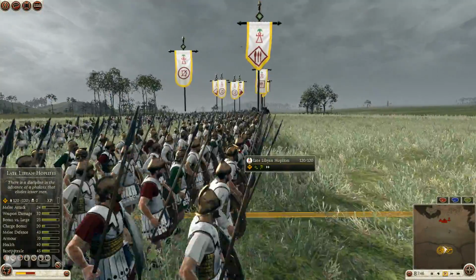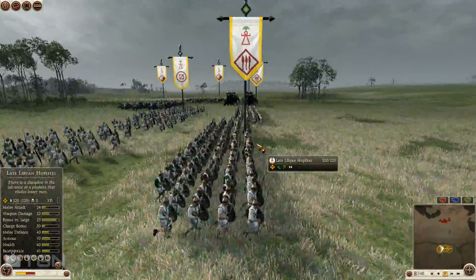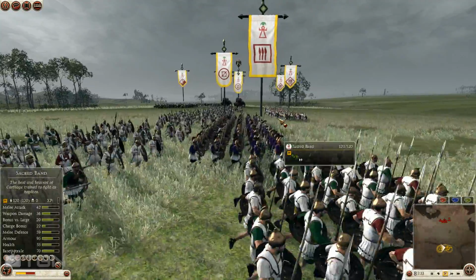My main line consists of hoplites once again, which is a huge risk against Rome, because Rome's infantry will just lambast these hoplites. And look how much heavier these Sacred Band are. They're already falling behind in a jogging match with the late Libyans, who are a much lighter unit.